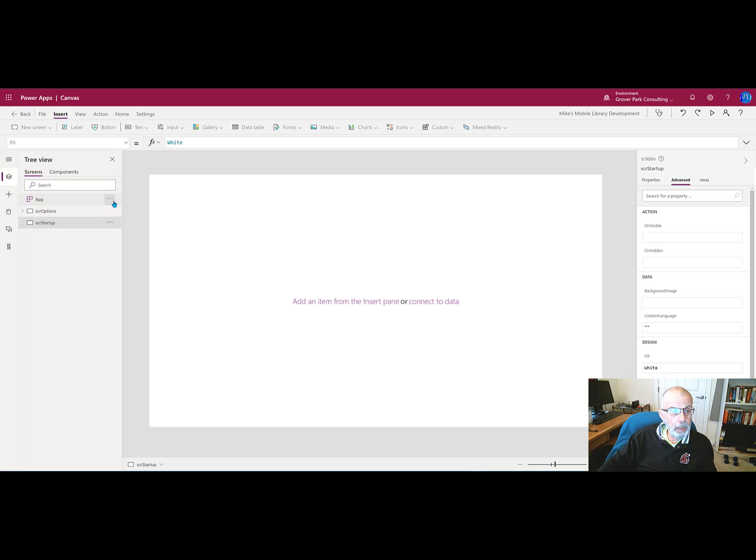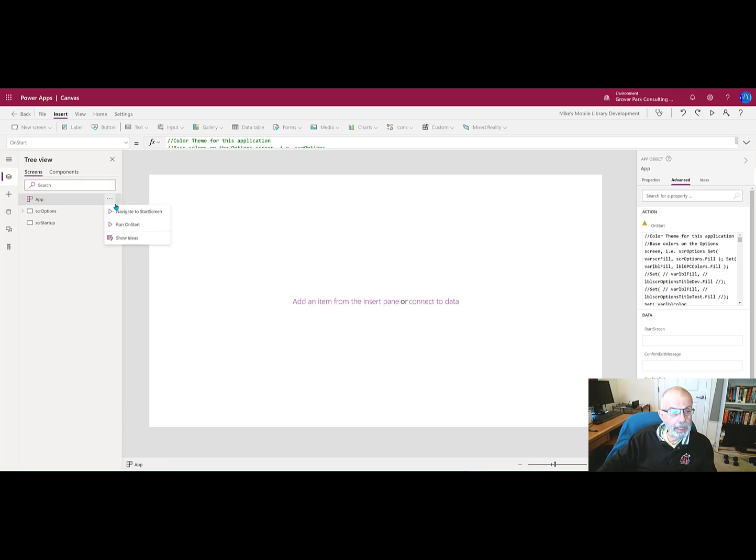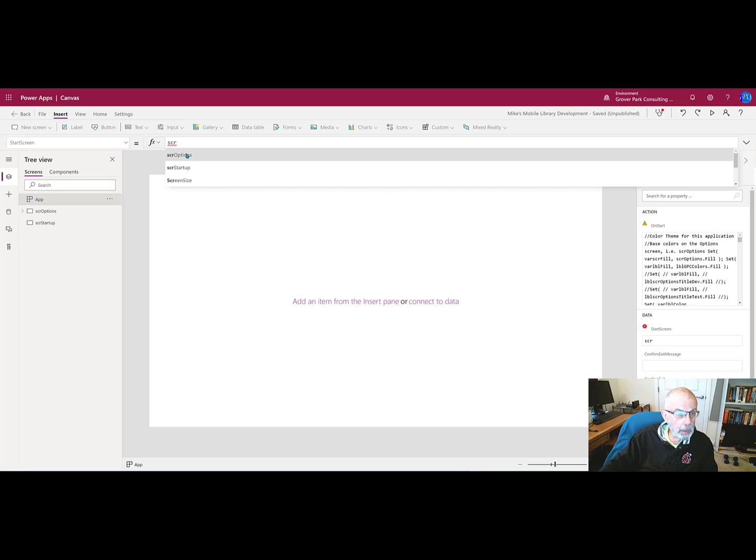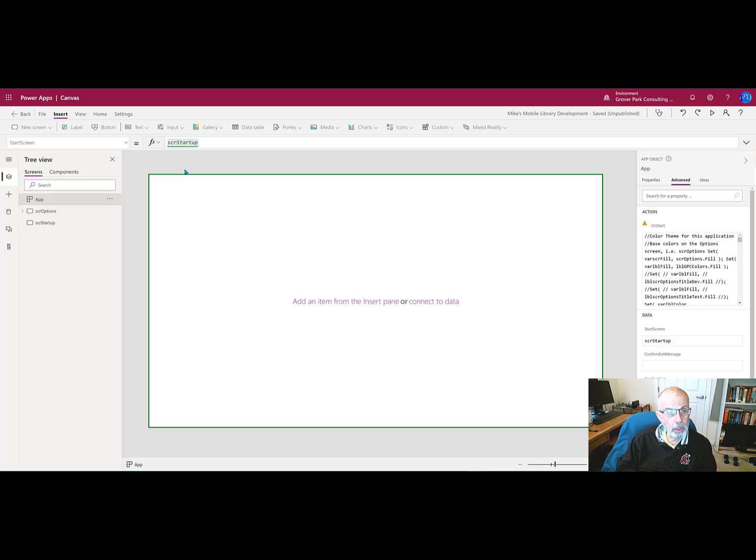And at this point we can actually go back and look at our Navigate to Start screen, which was new just a few days ago. This will be the first chance I'll have to actually implement it. I'm going to indicate that I want the Startup screen to be the start screen. Under the old approach, options would have actually been the initial screen you would see when you start the application because it came at the top of the navigation list. This allows us to specify whichever screen we want, regardless of where it sits in the navigation list.